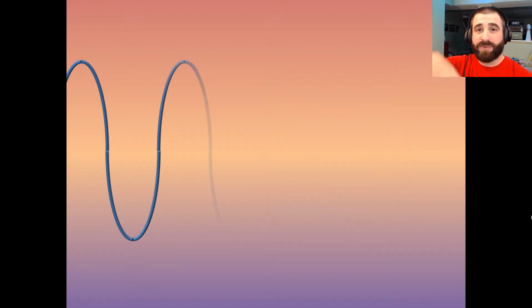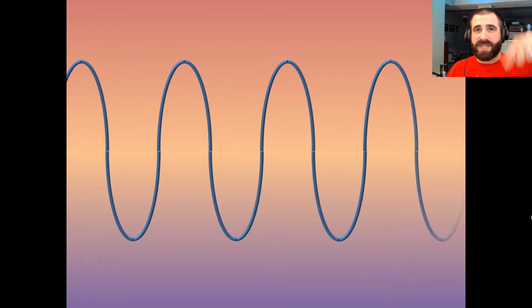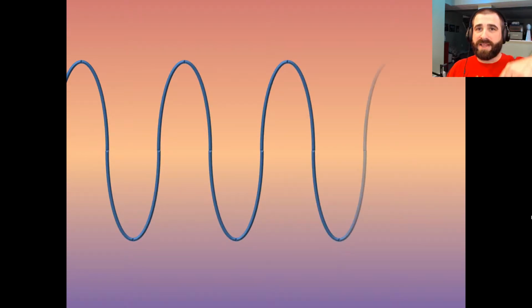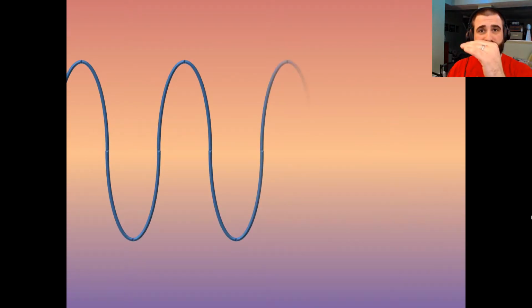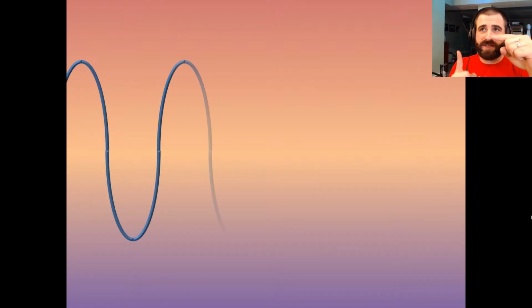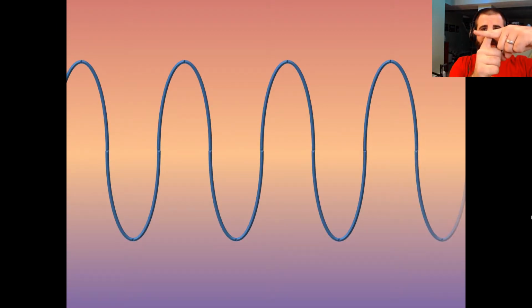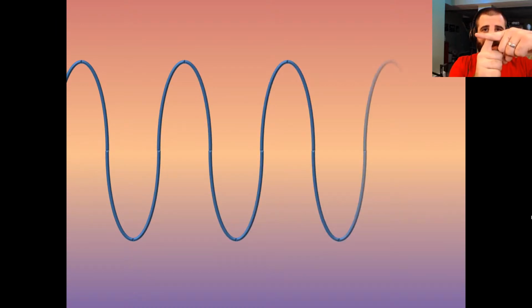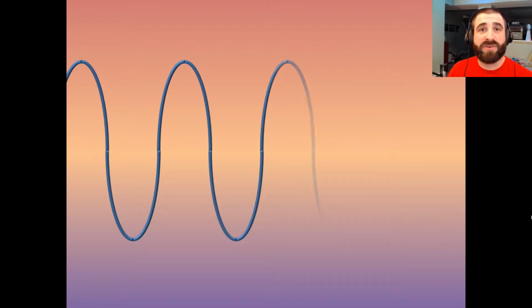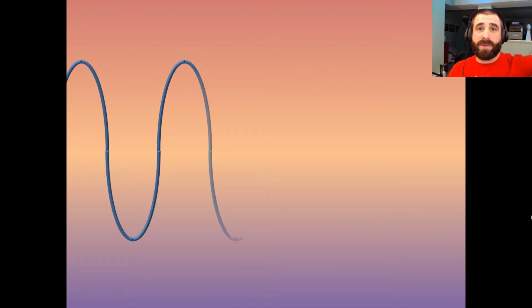Now, if we were in class together, we would be doing this with a giant slinky that stretches across 2 lab tables. But alas, here we are, so we have this. So you'll notice that the oscillation is up and down, but the energy travels across your screen. So up and down, left and right. Up and down versus left and right, those angles would be perpendicular. And that's really what defines transverse motion. The oscillation is perpendicular to the propagation, which is a fancy way of saying it goes up and down, energy goes left and right.